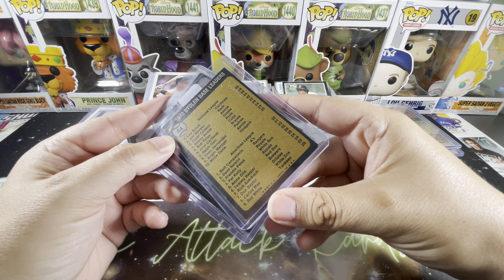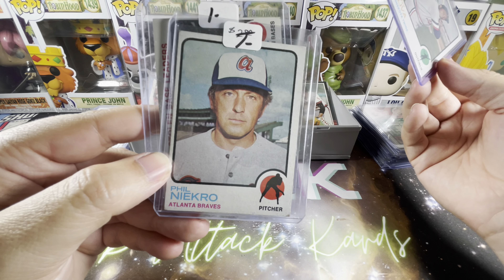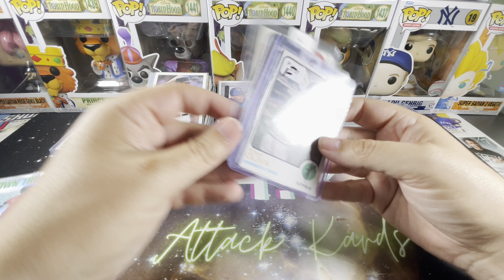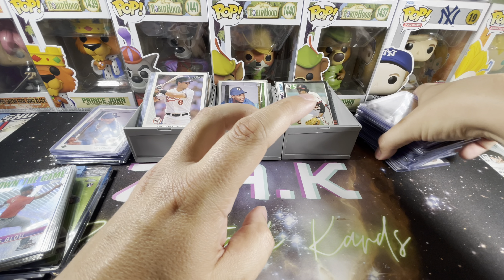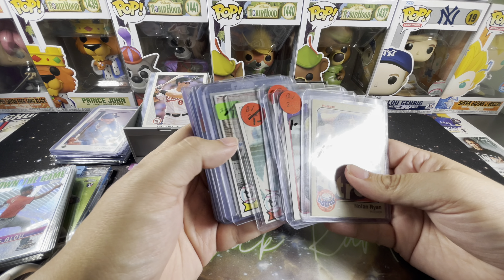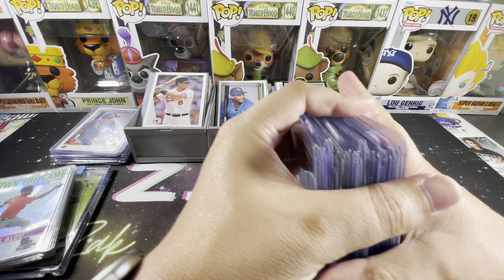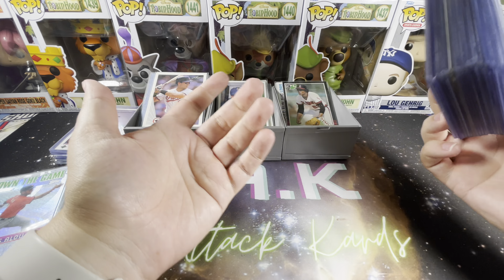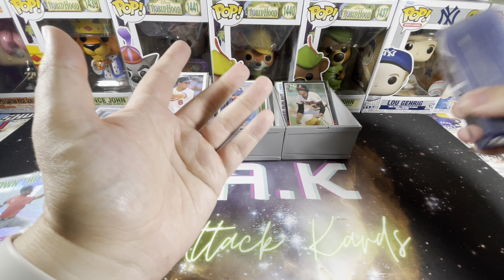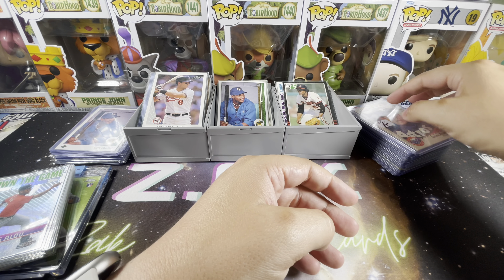Moving into even older stuff — 1973, where it ends. Tony Oliva, Phil Niekro again, and a really cool Lou Brock and Bert Campaneris. I love picking these guys up. I was talking to the seller the whole time about when I first started collecting — this is the kind of stuff my dad would collect and buy. I never fully understood it at the time; I was always thinking, why is he looking at these old cards? I was into Pokémon or whatever I was collecting then. But I'm really growing to like them nowadays and definitely going to strive to pick up more.